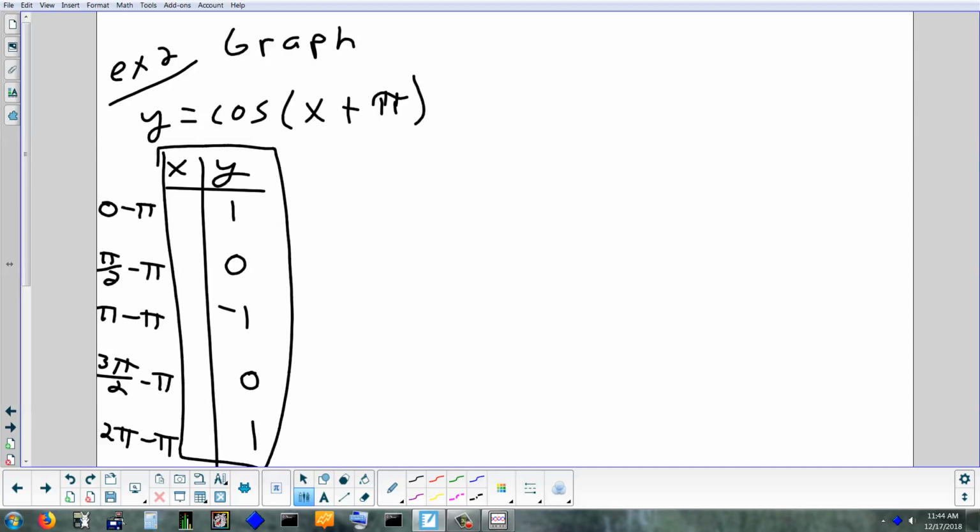Well, the first, the third, and the fifth, those are quick. 0 minus pi is how much? And pi minus pi? And 2 pi minus 1 pi? Pi. You don't have to do it like that, but I did them because they're fast. Now, let's do this one. Pi over 2 minus pi over 1. Common denominator is 2. Double the bottom, double the top. 1 pi over 2, take away 2 pi over 2. Negative pi over 2.